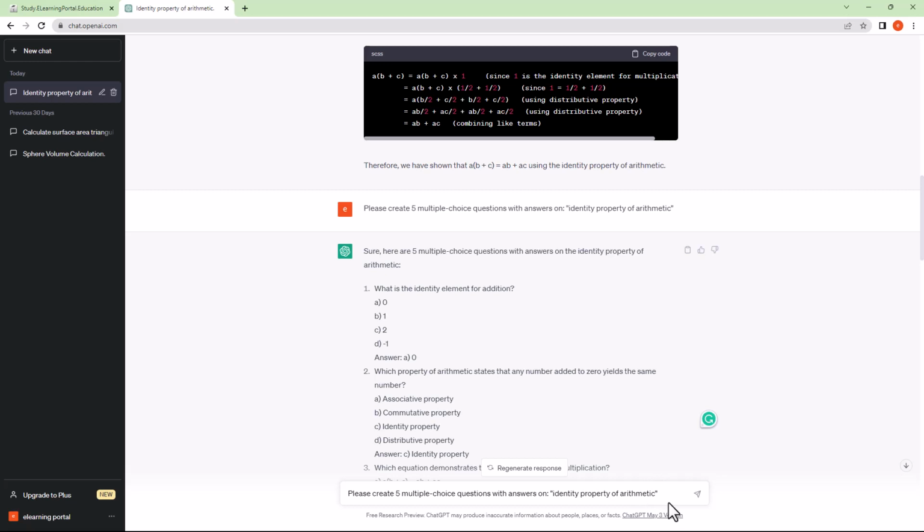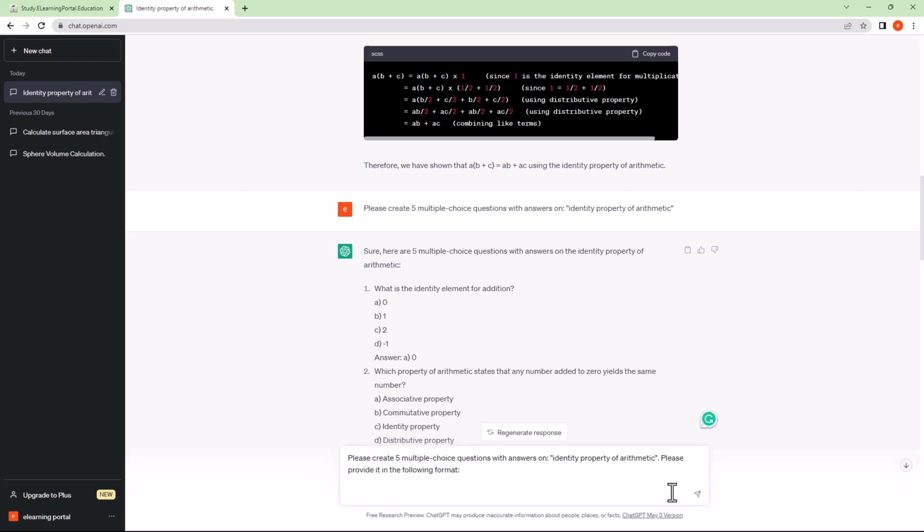Okay, and now please provide it in the following format. Okay, so let's specify the format. Question text first, and then option 1. Let's call this option 1.